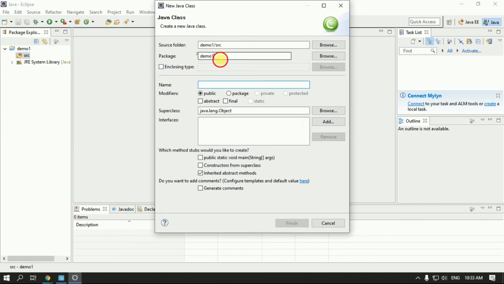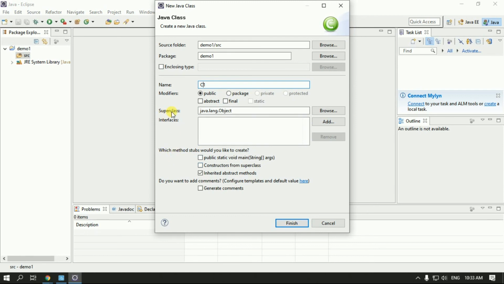So this is going to be the default package, right? Project name is the default package name. We'll look into the package later, but let it be whatever it is. And this is going to be the class name. So what do you want to put as the class name? Let's say C1. It says that it is discouraged that you begin the class name with small letters. So let's make it as C1, capital letters.